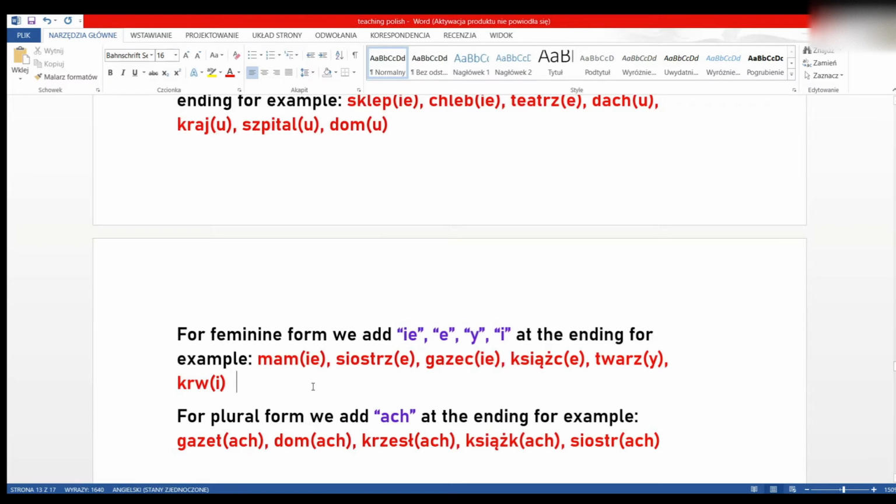Gazeta becomes gazecie. So here I need to focus, because here we want to add je because you have the ending ta. Oh, sorry, I messed things up. So this is the normal word, gazeta, but we want to change it to locative, so remove the ta and add cie. This is always the same in other words that end with ta, so you don't have to worry about it. If you put t and e, it's weird to say gazetia, so it's better to say gazecie.